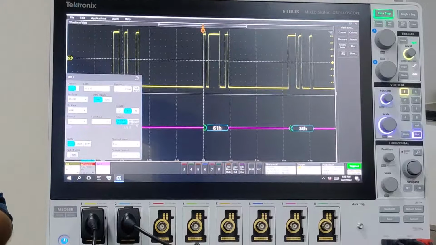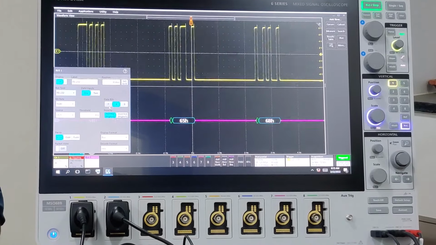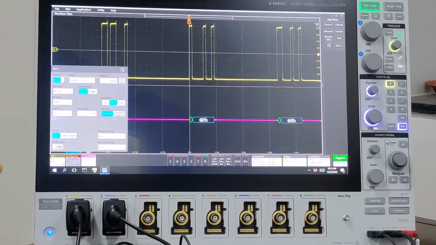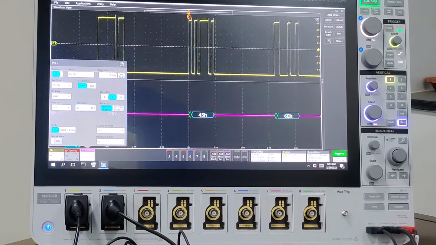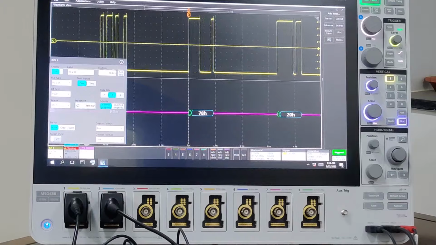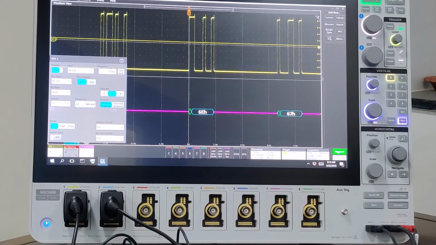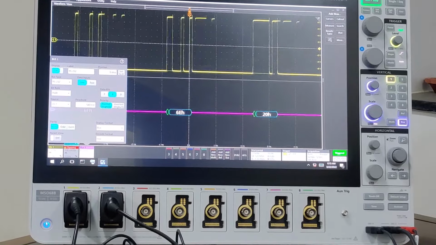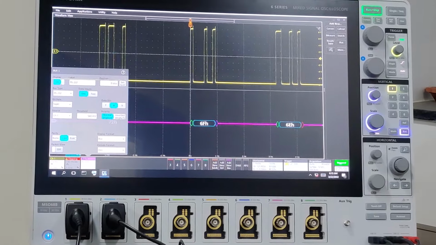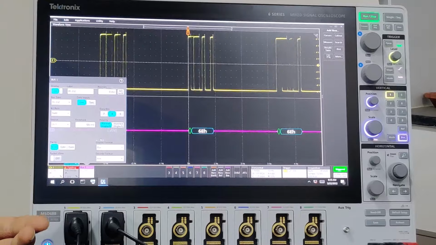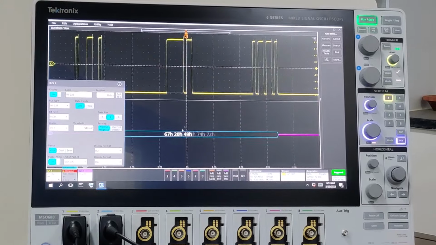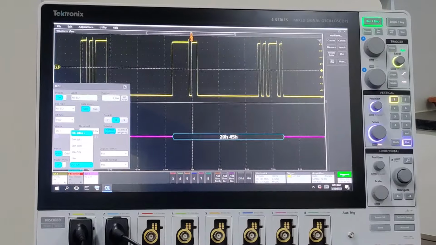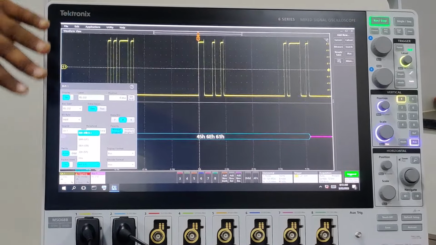You can select the data bits as 7-bit, 8-bit, 9-bit, whatever your data rate is. Then you can set the threshold value, at what threshold you want to capture. Then you can choose inverted or normal function, and you can select the source. You can choose even parity, odd parity, or no parity. If you want a packet view, you can define the end of packet. These are the basic settings which you can use.